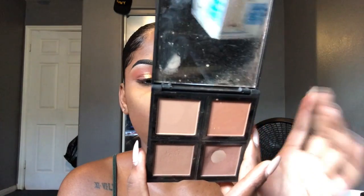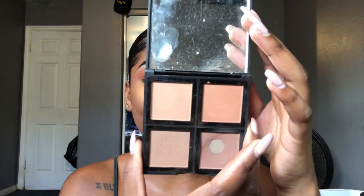Then I'm gonna take, like I said, my e.l.f. bronzer palette. I wish they had shade names on them, but they don't. This is the bronzer palette, deep bronzer. It's the darkest one. I have a light one and a dark one. I use the dark one. The light one is damn sure not gonna work for me. But I go in with this one.